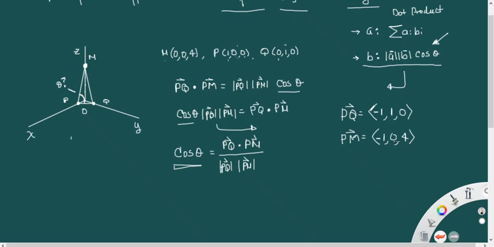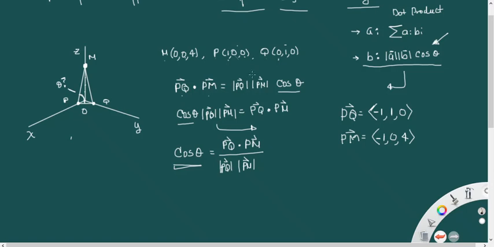So I'm using the formula that I shared with you in the first module. It was the basic operations for vectors. If you want to recall this, please take a look at the first videos, and you will find a couple of exercises on how to calculate the components of a vector. So here we have the components for vector PQ and the components for vector PM. So we have these two parts in place.